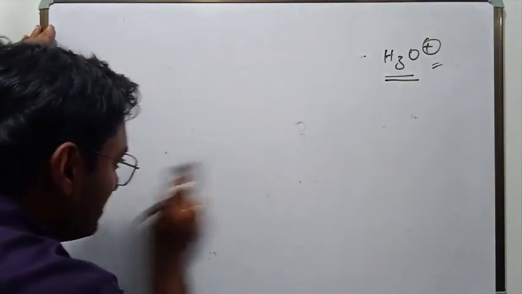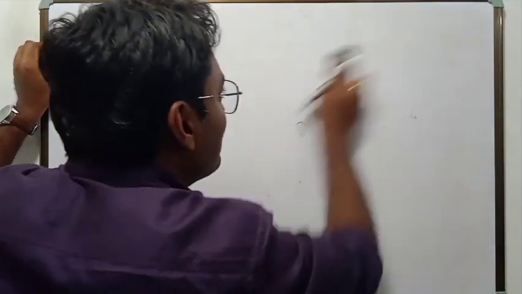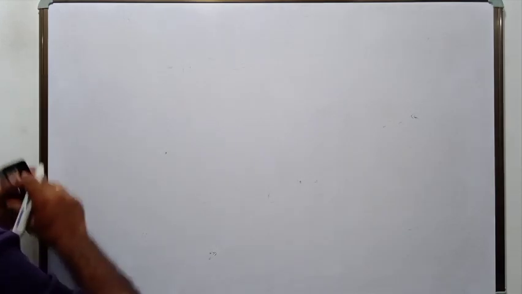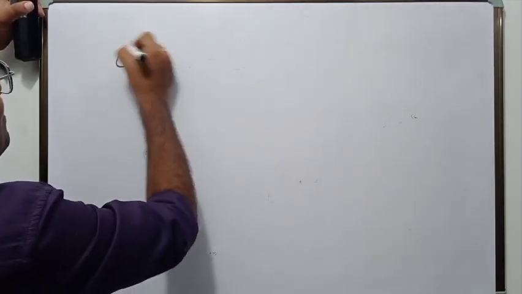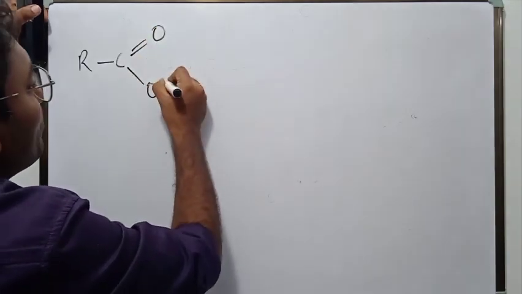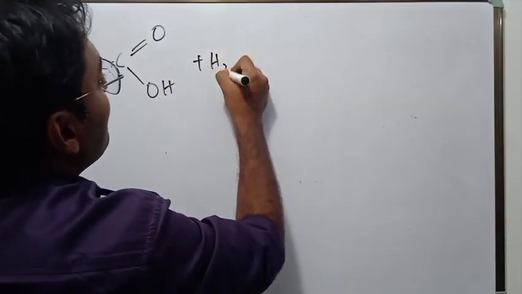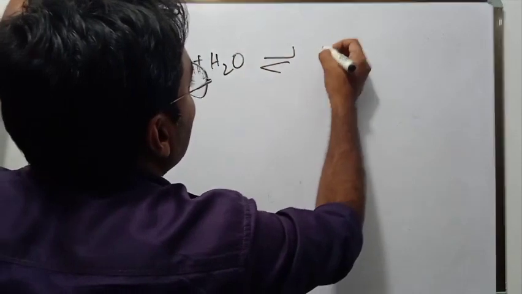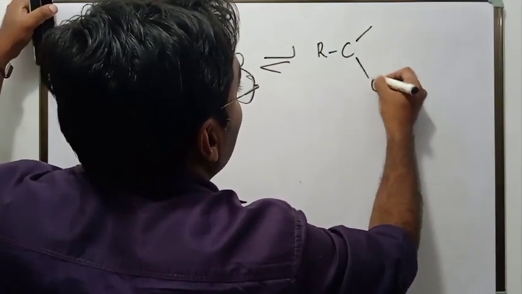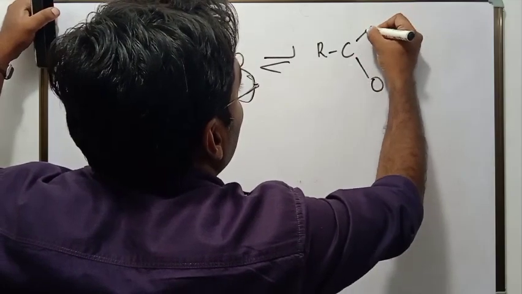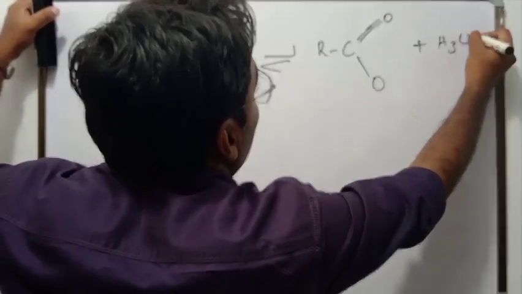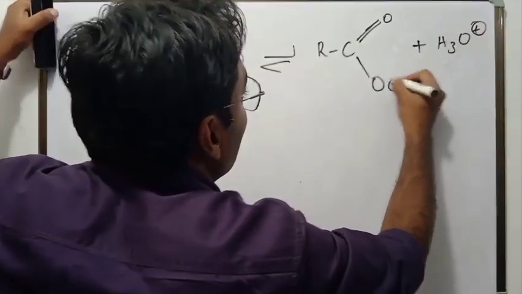When we see the carboxylic acid, then we will better understand phenol also. Look at carboxylic acid now. So this is our carboxylic acid. I am going to dissolve it in water, and we are going to get the conjugate base of carboxylic acid, which is the carboxylate ion. So there you go. This is double bond O, H3O plus, minus.